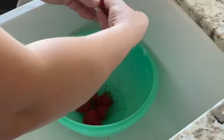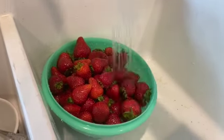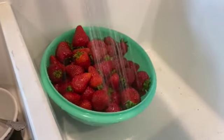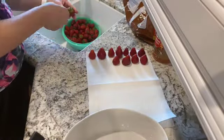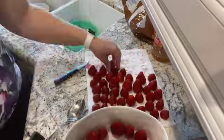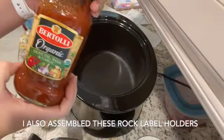Our party was going to start at 3 p.m. So I did have a good amount of time in the morning to finish getting ready. I prepared the strawberries and all of the fresh foods that we were going to be eating that day, the morning of. I decided to go with meatball subs.